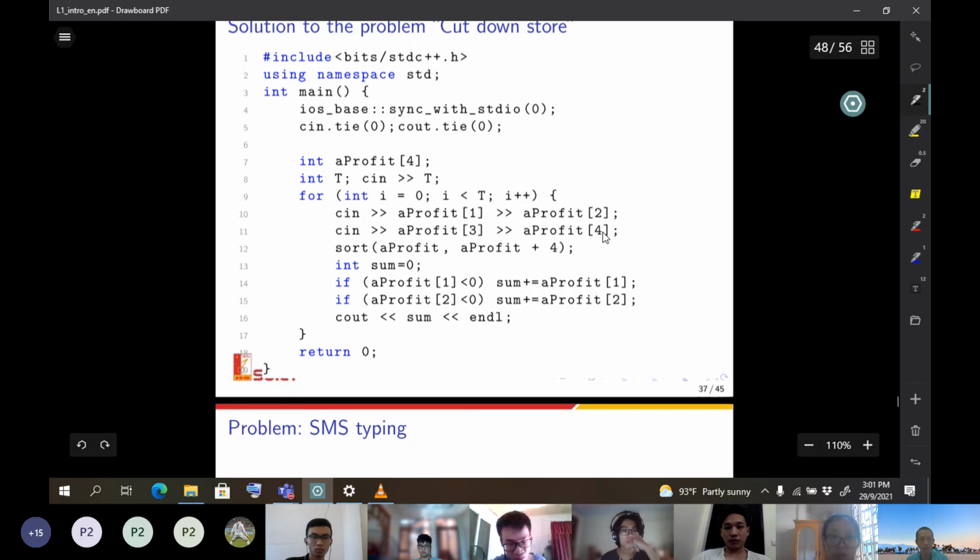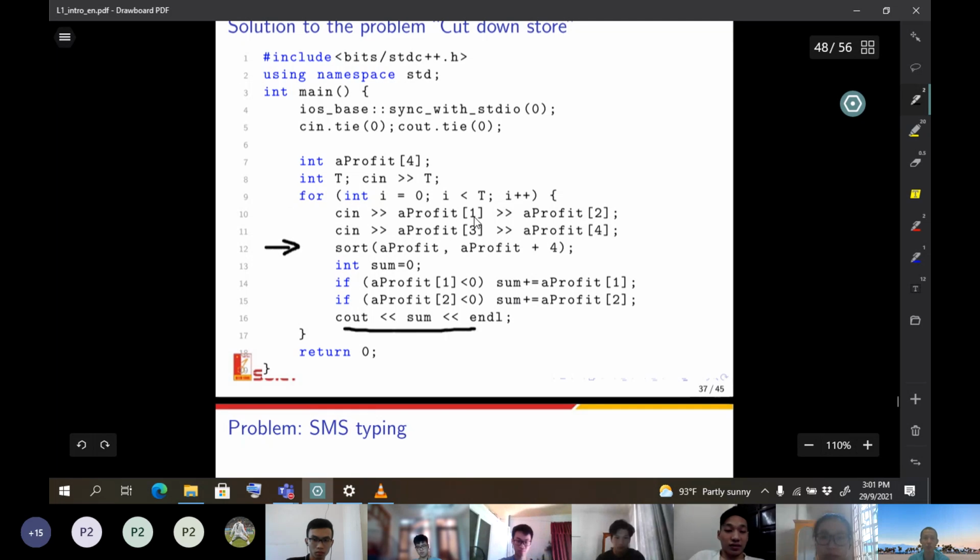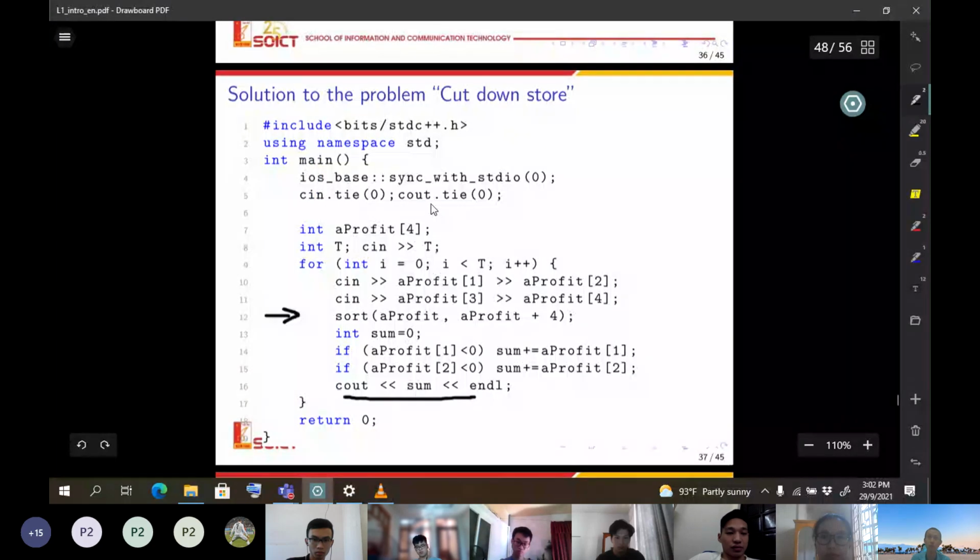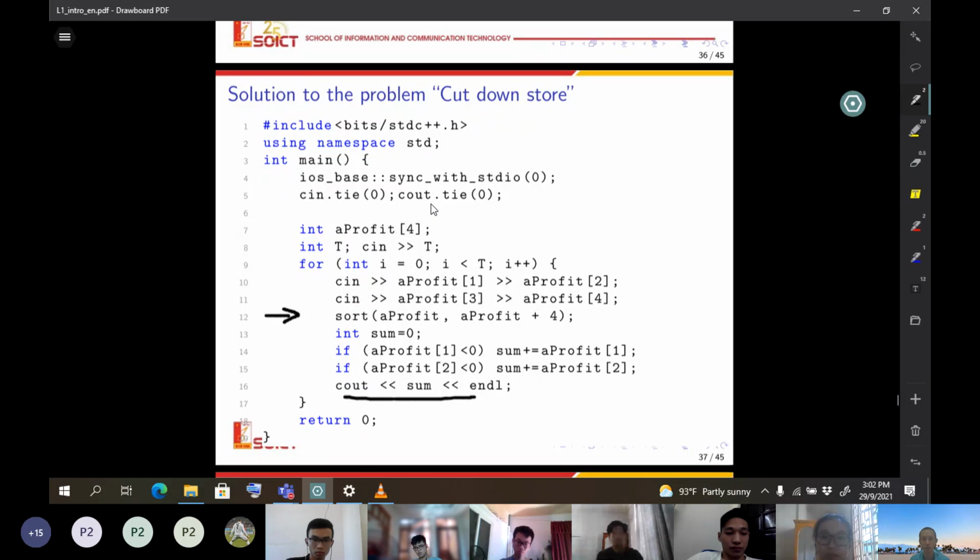Here is one easy way to do it. You use a library to sort these 4 elements. So the first two are the 2 minimum value elements, right? The rest is just to check if the profit is negative or not and add it to the sum. By coding this way, you will have a very simple code, and it's hard to have a bug from this code, right?